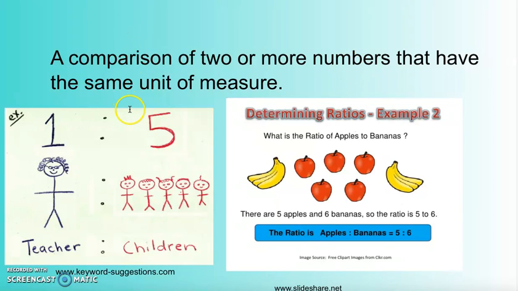And we talked about writing ratios. We can write them with a colon. We can write them with the word to, T-O, or we can write it as a fraction. And remember, writing them as fractions, though, we need to make sure that we have a total amount at the bottom of the fraction. So like I would have to have the total people, the total fruit, the total colors, whatever I'm comparing, to create that fraction.